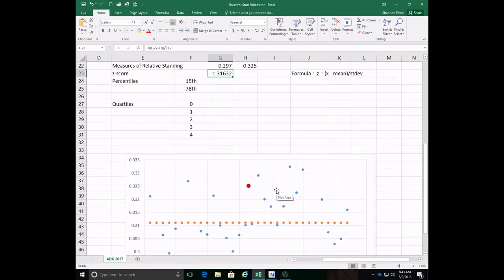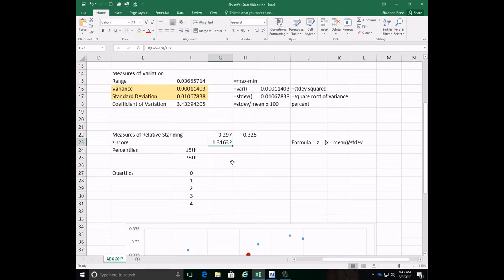Okay. Now, unless my z-score falls outside the range of -2 and 2, my value is a good value, meaning that it's not an outlier in any way. When my values start to become smaller than -2 or larger than 2, I have an extreme value or something that I might want to investigate further, and that leads to the discussion of outliers, which we will have at a later date.